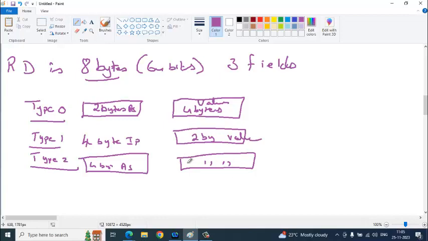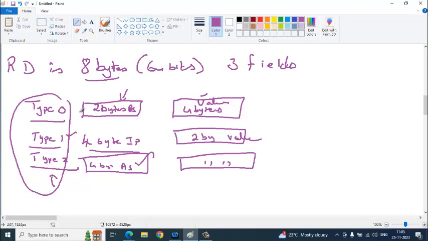So it depends on what you put. If you put a 4-byte AS number, then you mean a type 2 route distinguisher. If you put just a 2-byte AS number and some number, then it's type 0. If you put an IP address in the front, then it immediately understands that you are talking about type 1. Again, this is not that important.